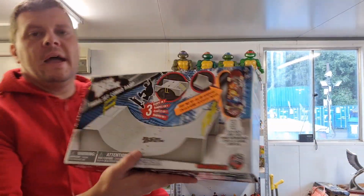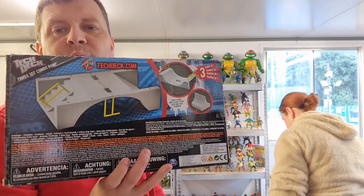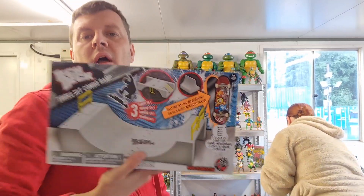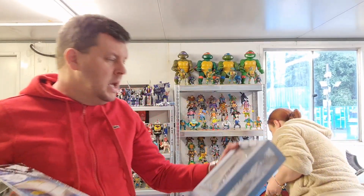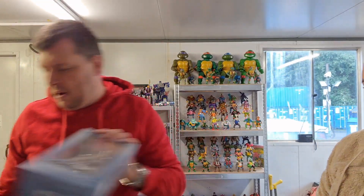Next up for me, we have this Tech Deck — it's the half pipe. They had a few more bits and pieces but wanted a bit more money for them. I've had these in the past and they do well — again, with its box, should be nice. And then we have this Kingdom Hearts figure — only a couple of pounds into it. Should be a nice collectible; I think we should do really well with it.